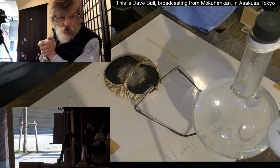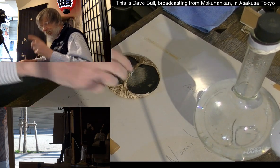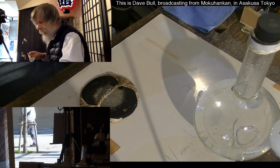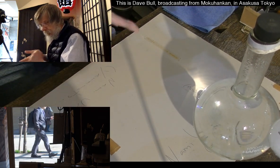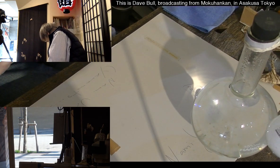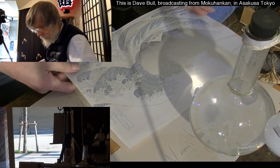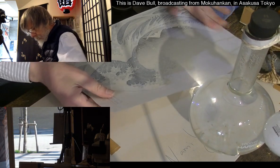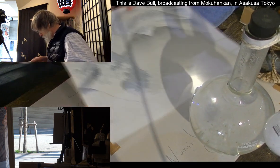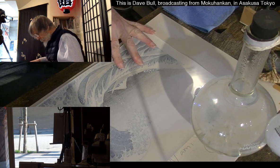What would the noise be for the Octopus print? Interesting. We haven't got the order page ready for that yet, but that's a good question. What sound should I play when requests come in for the Octopus print once it's up and running? Well, the easy, quick one is Ringo. That would be the low-hanging fruit. But can we do something more interesting? I don't know. I think we'll go with a clip from our friend Ringo.